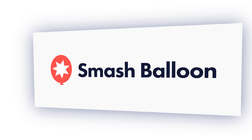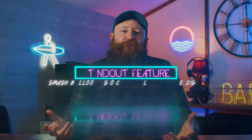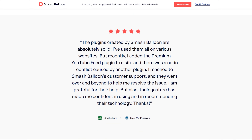Next up, we're looking at it from a slightly different perspective with Smash Balloon's social feeds plugin. What this does is integrate social media feeds into your WordPress site, which is great for testimonials and building social proof. From a social media perspective, you've got options to cover everything — Instagram, Facebook, X, Twitter, YouTube — whatever you want, you can import that feed and use it. The standout feature is that you're using really authentic information — literally taking user-generated content from your social media platforms in the form of testimonials and applying them to your WordPress page.